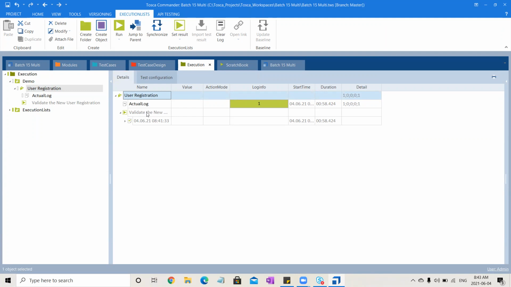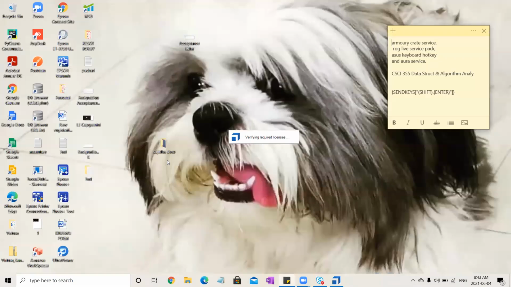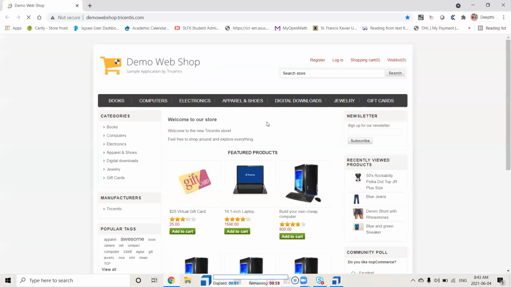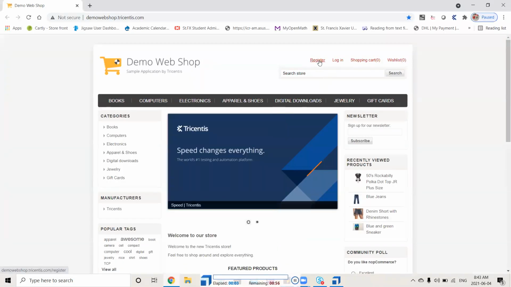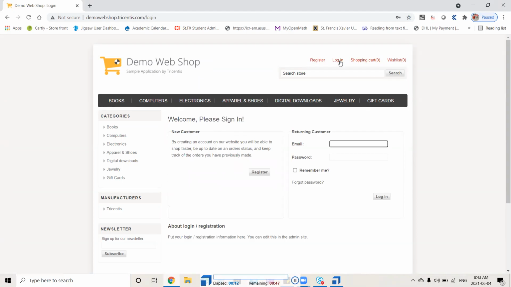Similarly, if a test case fails also, suppose I right click and click on this run button once again so that it will start executing. What I will do is, instead of register, I am manually clicking on login so that my test case will fail now. I wantedly failed my test case.